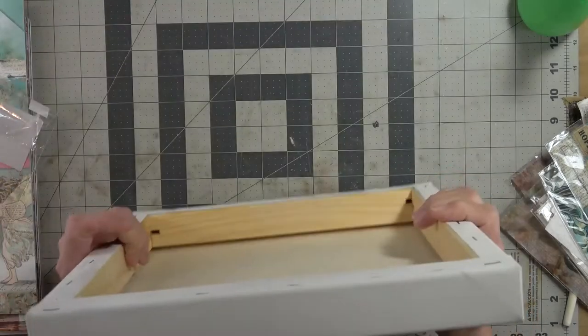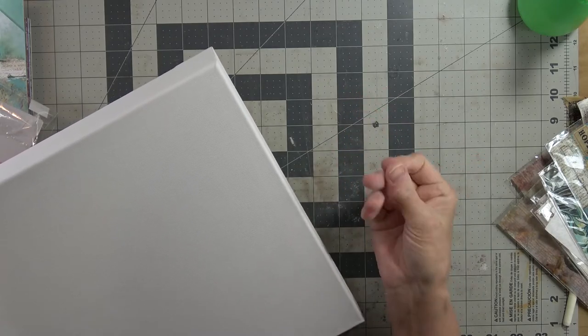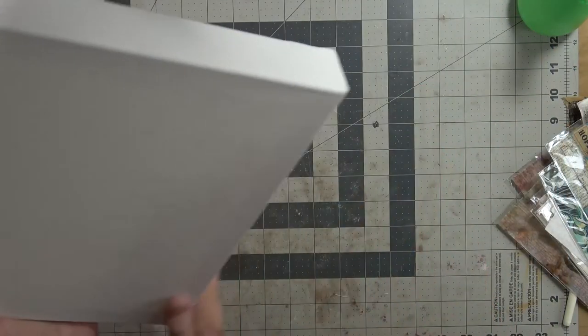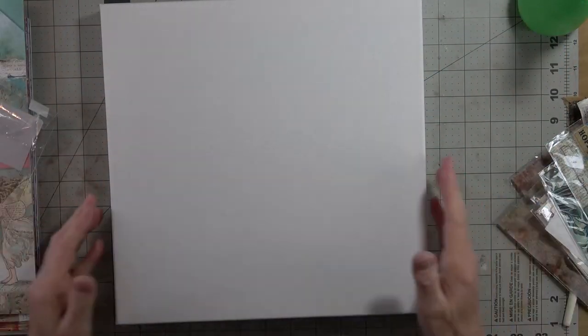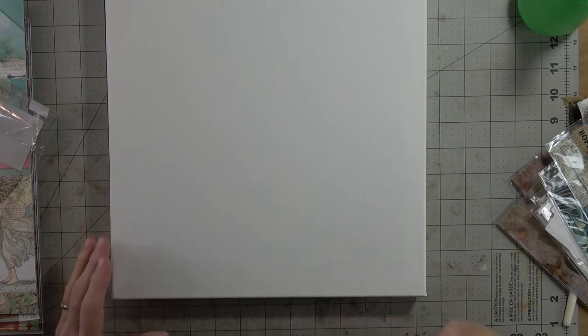Okay, so while that finishes drying a little bit, you can see it really does not have much gesso on it, or we'd get a little more powder off of it. We're not getting a lot. So it's probably just got a quick wash of gesso on it. Probably watered down, and they just spray it as it's going through the machine where it's made.